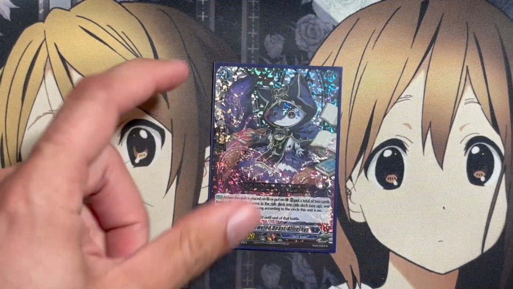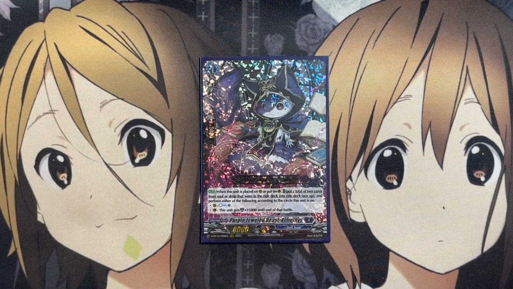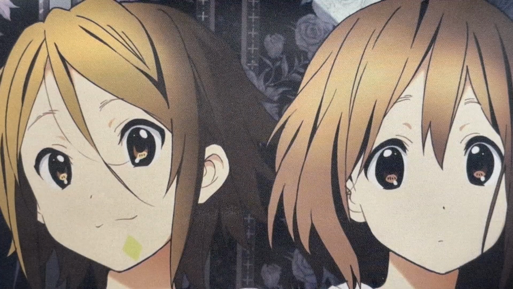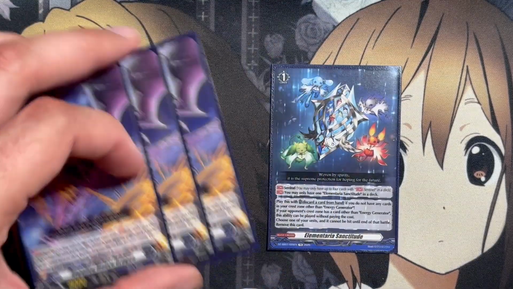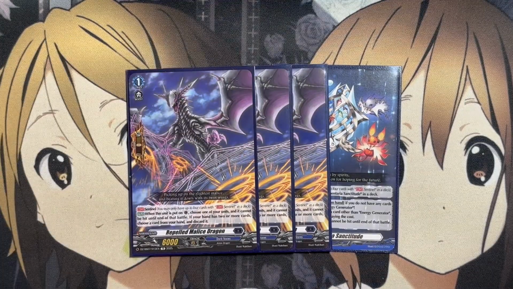And then also the 1 copy of Amethyst for more of the recycle power, 4 cards from our drop that were originally from the Ride deck to give us a counter charge option on the rearguard ability or the +15k when we place this card on the guard circle. And then lastly, the Sentinel lineup, running the Elementaria Sanctitude to go up against the Crest deck since we have a triple drive Vanguard ourselves, and the 3 copies of Repelled Malice Dragon since they were just the ones that were available in the Master deck set.